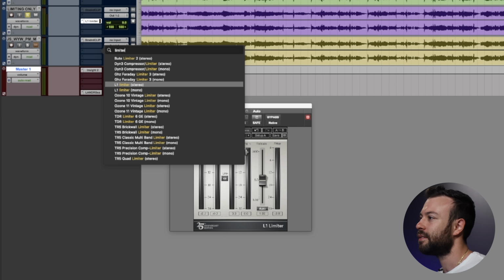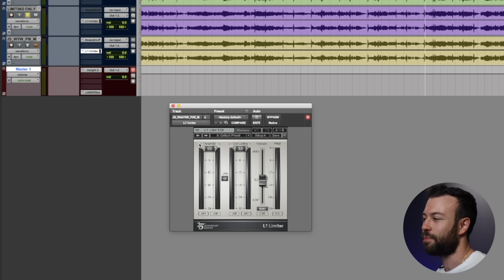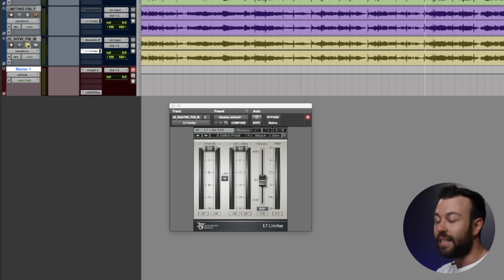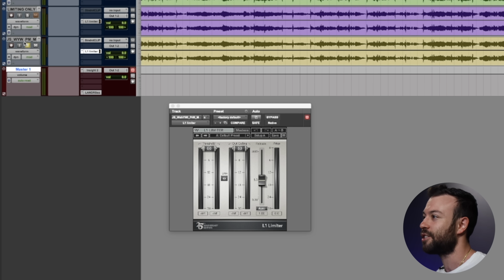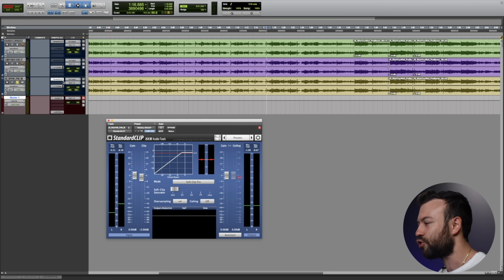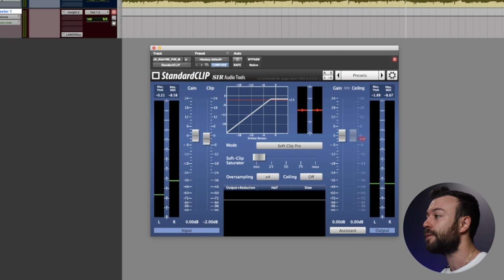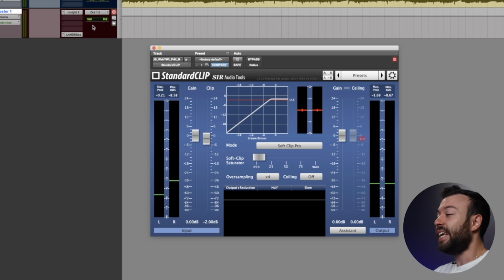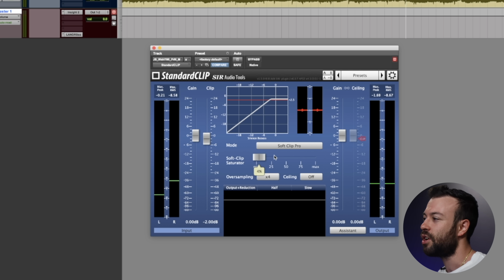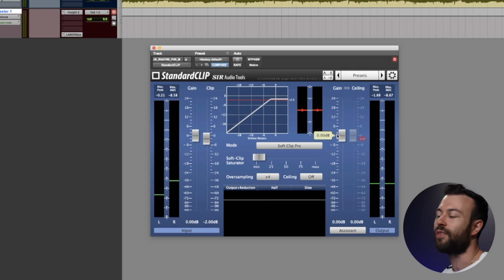Going to add a limiter, L1, and I'm using L1 just because it's bare bones simple. We're not getting into the fancy frills of different kinds of clipper functions and so on. I just want you guys to understand the ballistics of it. So hard clipping is really good for super short transients, and why, the mathematical function. And soft clipping is really good for leaning into those transients because you control it with the scaling factor. I think the soft tube clipper has this as well, and a few other plugins have this scaling factor for that mathematical function to allow you to soft clip into the ceiling really nicely.